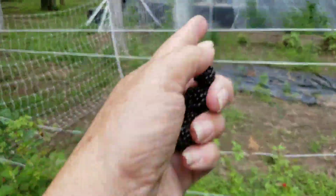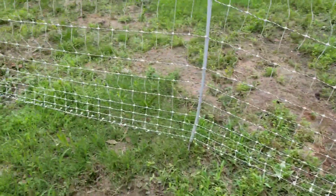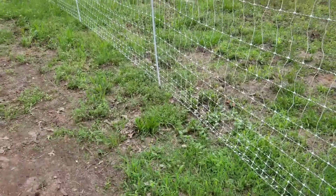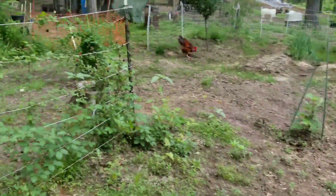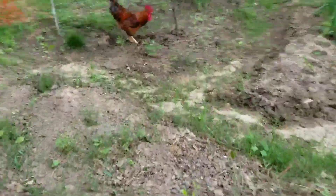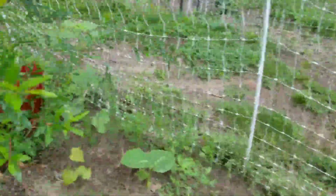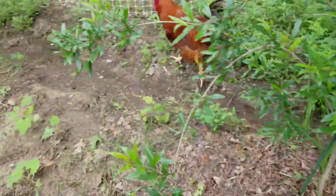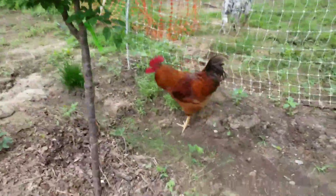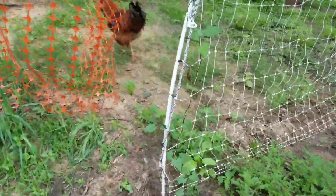I cleaned the fence line down here. I lifted that grass and pulled the fence in to mow. Figs are doing good. But let me get him out of here — he's going to knock my peony out. Get out of here, chicken! You know you're not supposed to be in here. Get out, Red. Get out. That's why that fence is up.